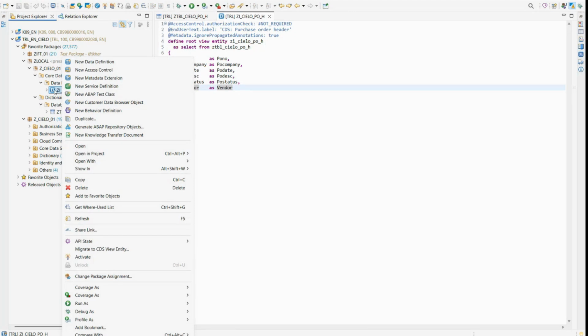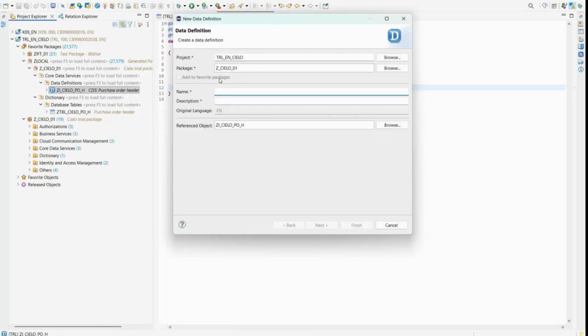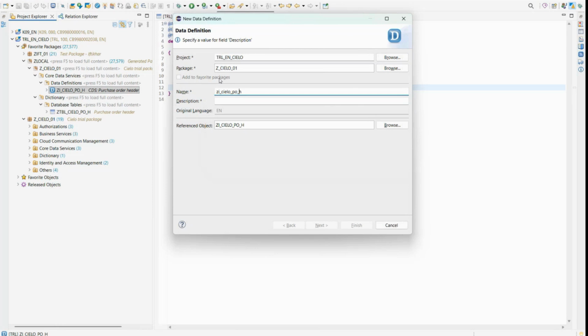Up to you. So consumption and projection view we are going to create. Again, I just right click on this CDS view, then select new data definition. Now I will name it ZC. C means consumption view or projection, anything you can write.